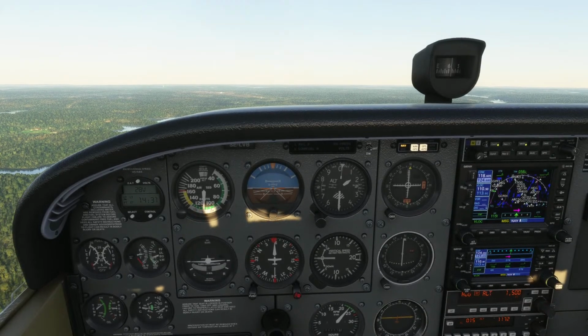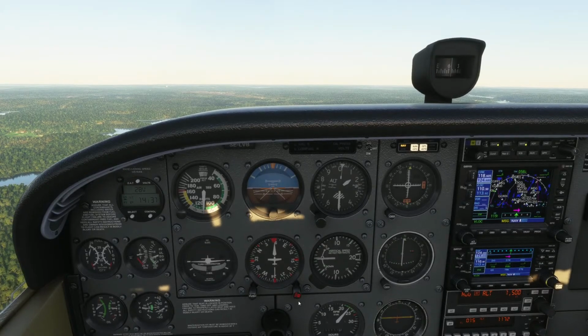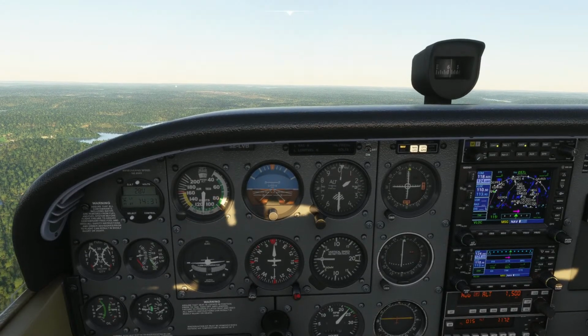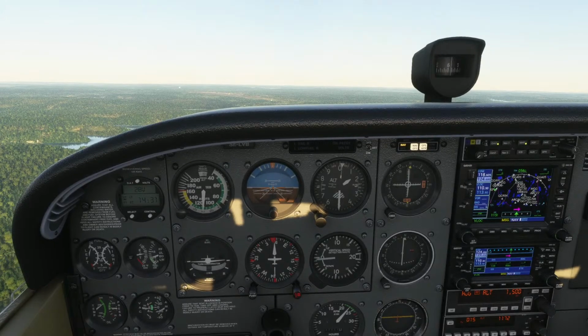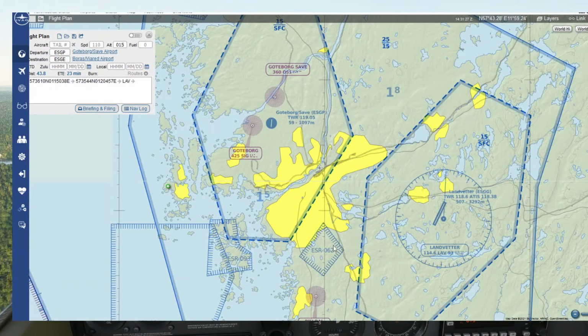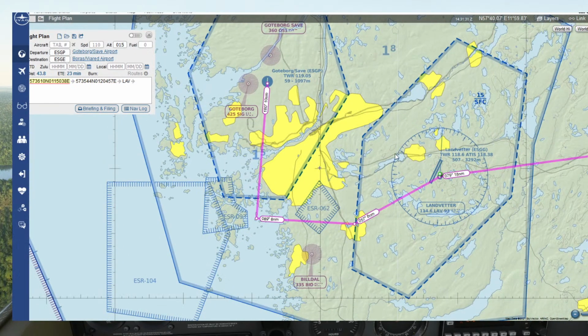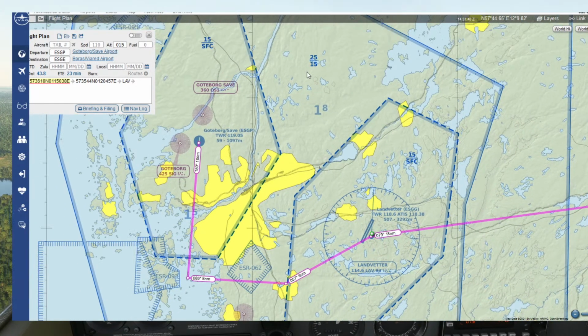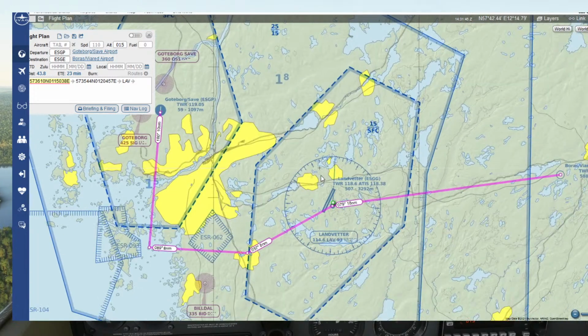How do I determine the en route altitude? It depends on the airspaces, and also what I want to do and how busy the airspace above is. So if we quickly have a look at the airspaces around here, you can see we went from here inside and now we're inside here. So here it's 1500 and down, that's the control zone, and it's Charlie airspace. When I go outside in this area, it's free airspace below 1500. So in case I don't want to talk to anyone and I want to fly in uncontrolled airspace, I will have to stay at 1500 or below.